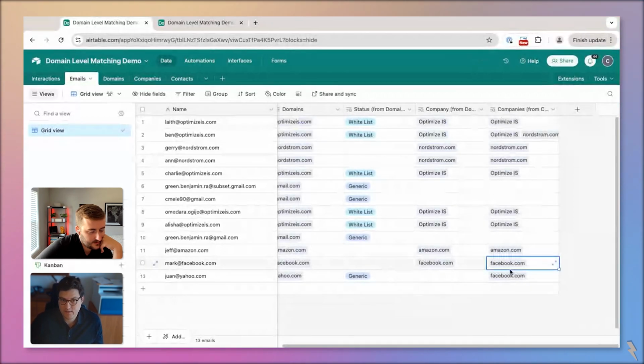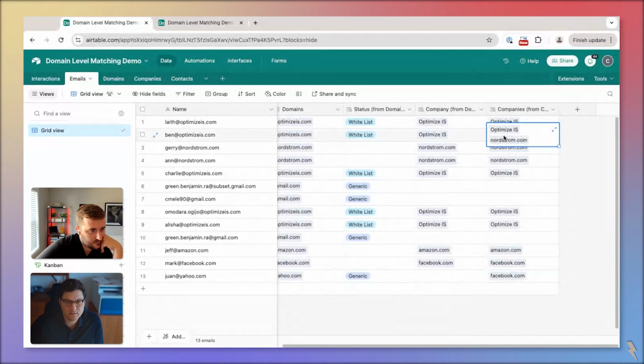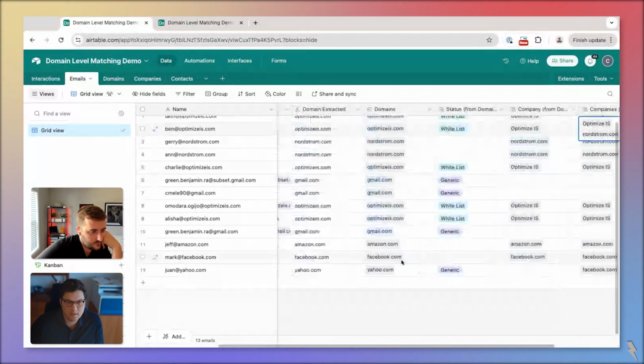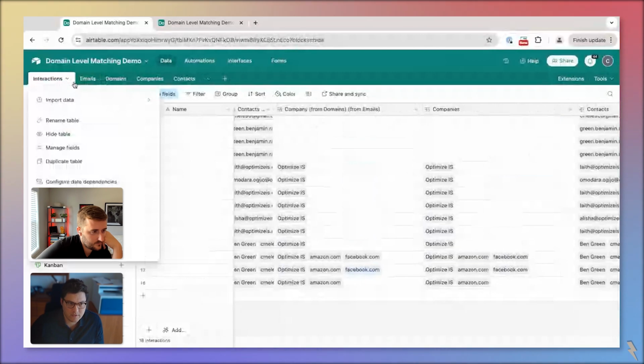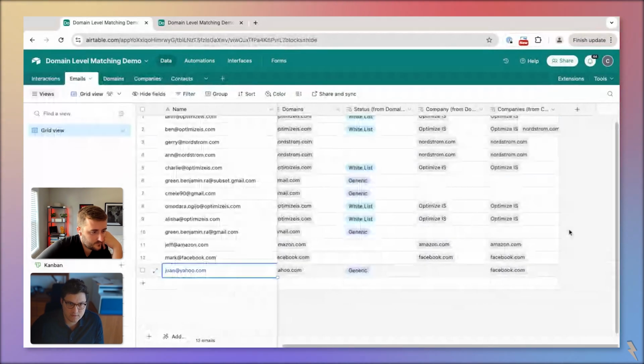Or if this exists. Well, I guess this is ugly here, right? Interesting. Company from domain. Right, we want to override the company associated with this email.